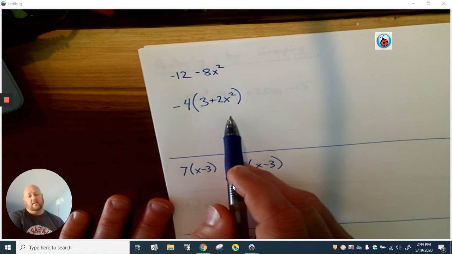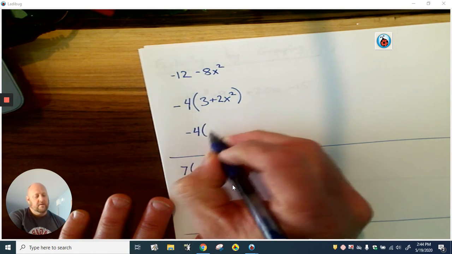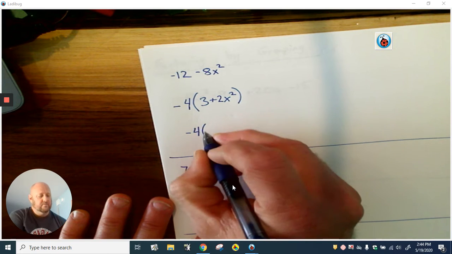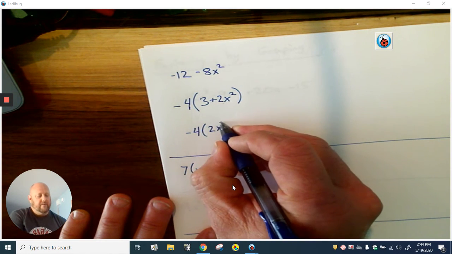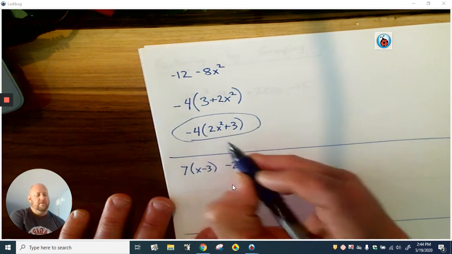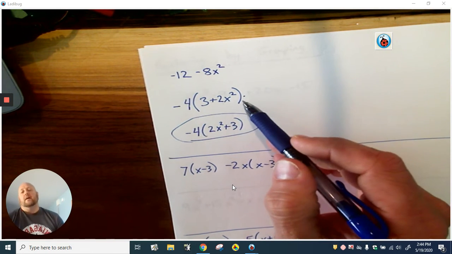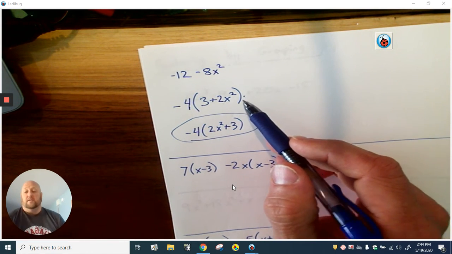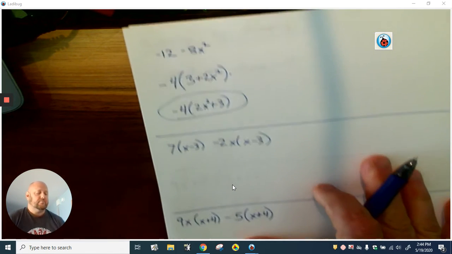Now, this is technically correct. I think this might look a little bit better because the x squared kind of looks weird being second. You can flip-flop those two things and make it look a little bit better. I think that's a better looking answer, but the other would not be incorrect. Okay, that would be correct as well. Both of those are correct answers.